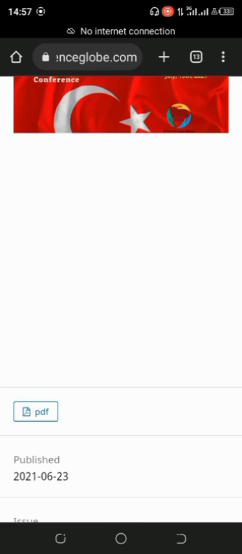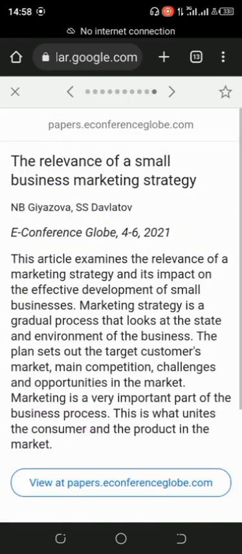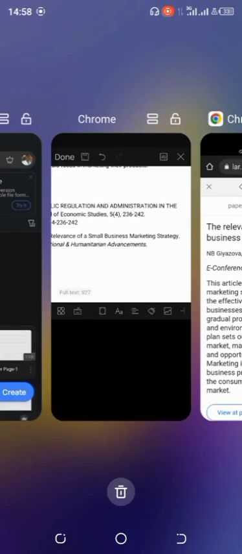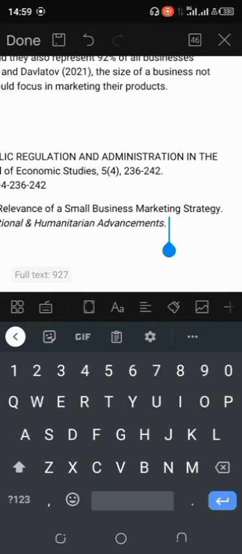Yes, right in this page. Conference page 4, 6. It's page 4 to 6. Let's add that. 4 to 6.